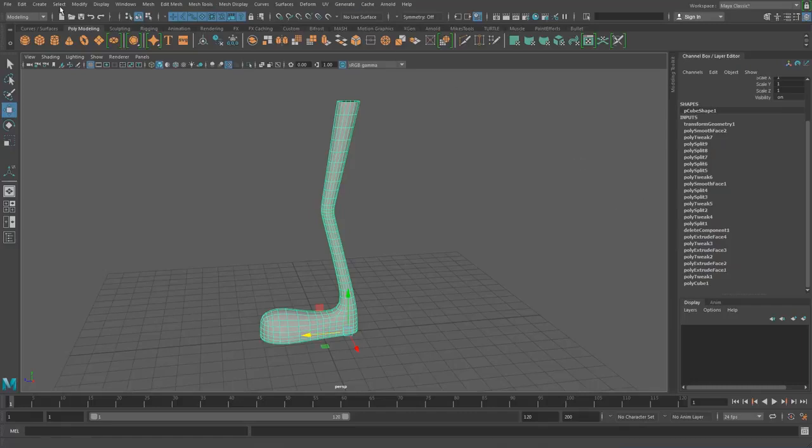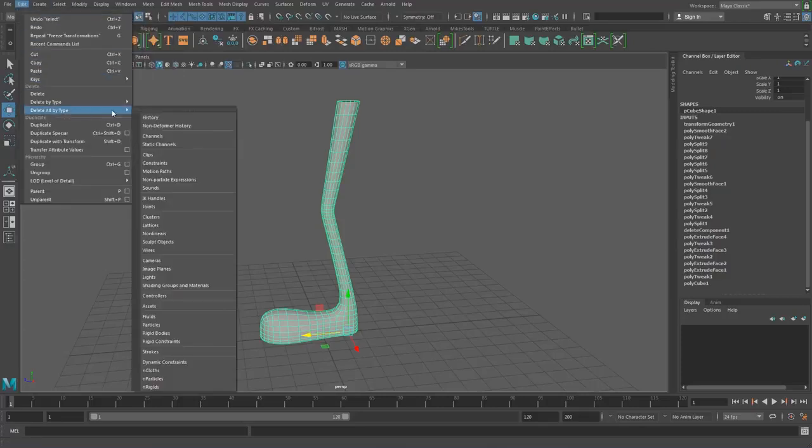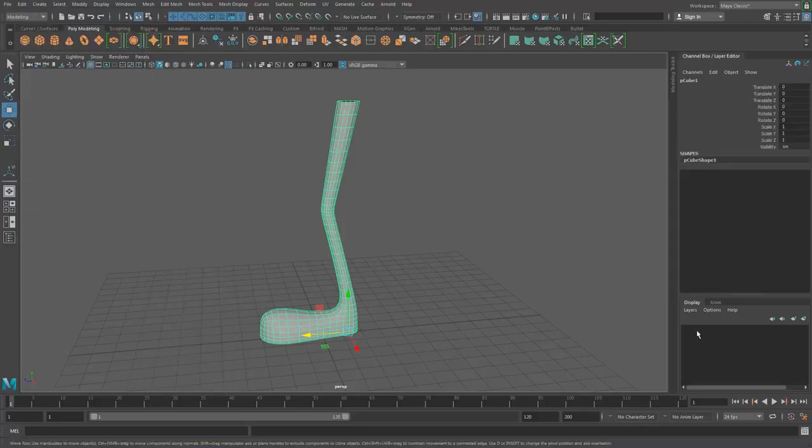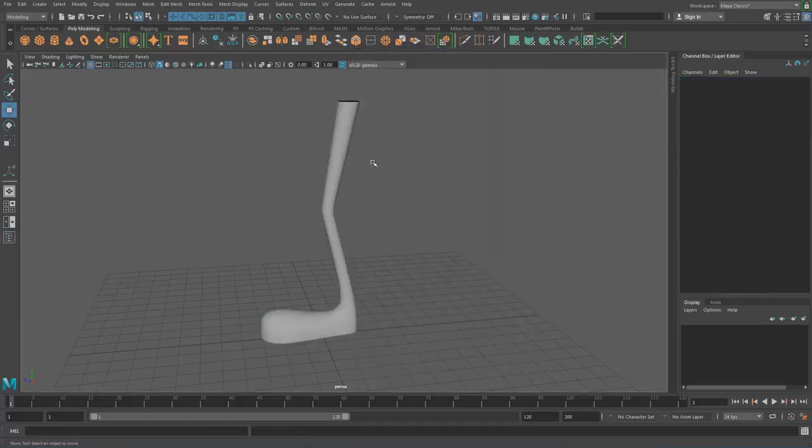So we can fix that: Edit, Delete All by Type, and then History. So this is a clean model, and now I'm just going to rename this leg underscore geo, picking a naming convention for that, and we'll talk about making this nice and organized later on. And here we are.